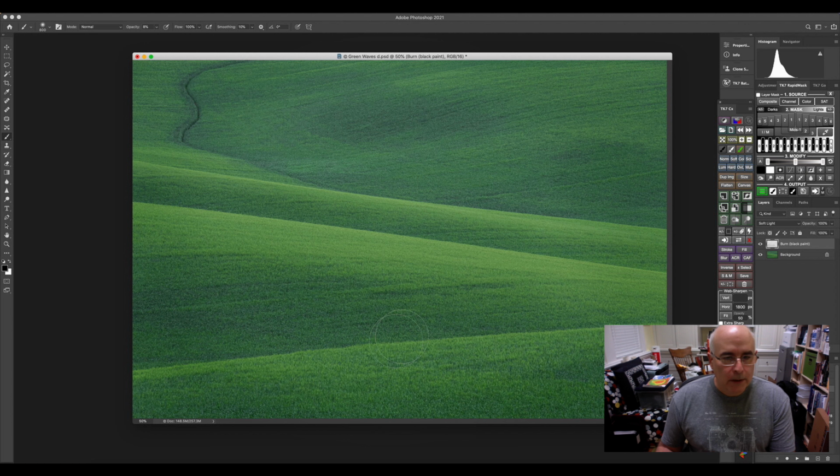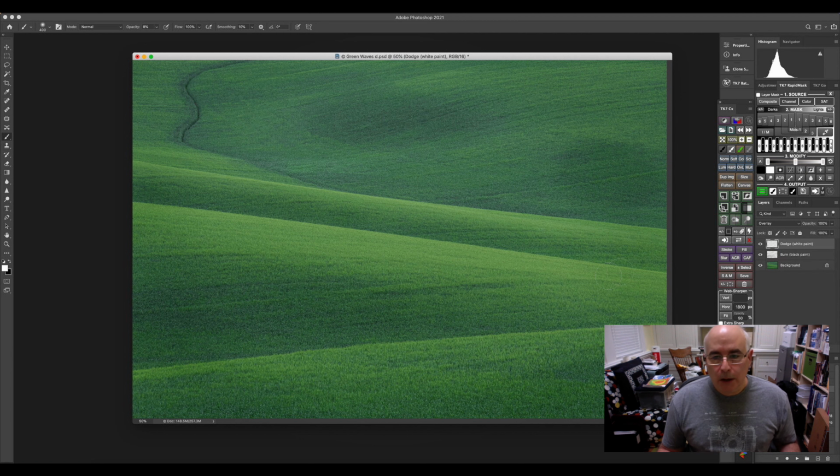I want to really darken up that foreground. I'll just gradually build up my edits. I won't do a lot all at once, but I'll gradually build them up and work through it. So you can see I've gone from this to that. Instantly created some depth, without it, with it. So that's just the burn tool.